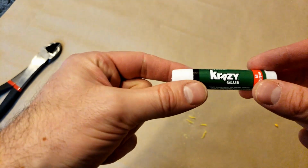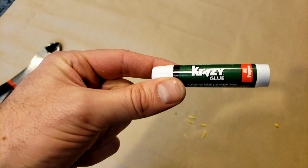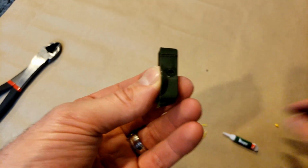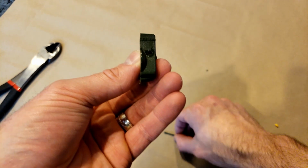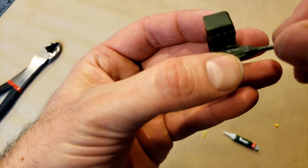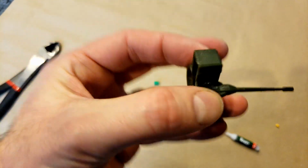Like I mentioned at the beginning of this video, all pieces in this build, aside from the cast stone base portions, were glued using a $1 tube of crazy glue from the dollar store. It bonded surprisingly fast and well, and the pieces turned out great.